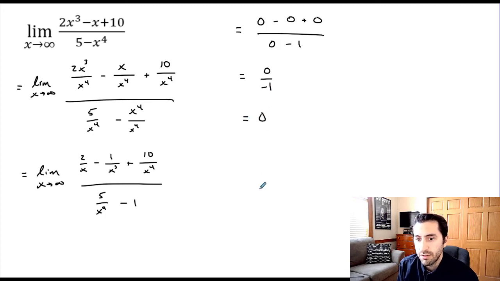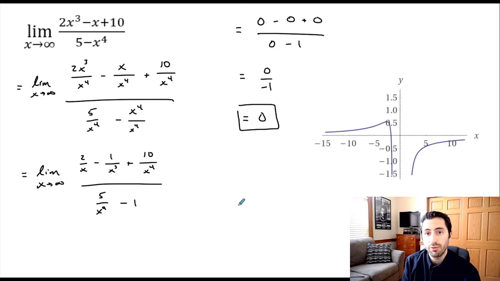So the limit of this entire function, as we approach infinity, as our x values become unbounded, is equal to 0. And again, relating this back to what we started with, this is the same as the end behavior of this function. So if I were to graph this, I should be able to see that as my x values get bigger, as I approach positive infinity, I should have a horizontal asymptote at 0.